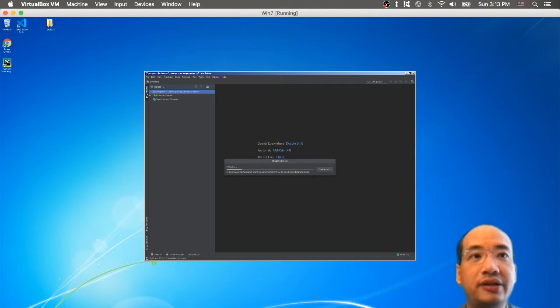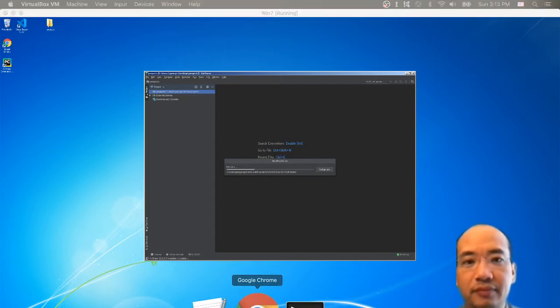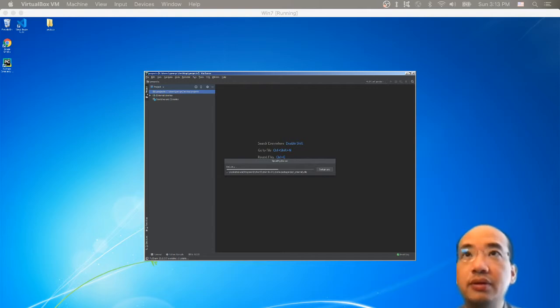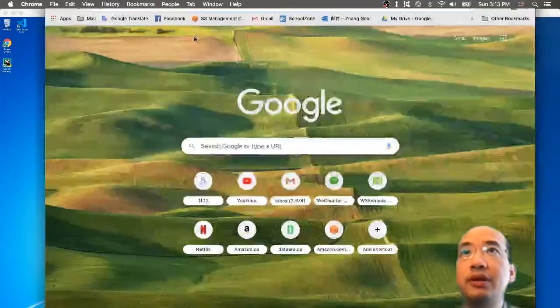And Jesse told me that my terminal thing doesn't work. Yeah, you have to install Python. I'm going to show you that, but I will have my PyCharm loading in my Windows. So I'll go back to here.